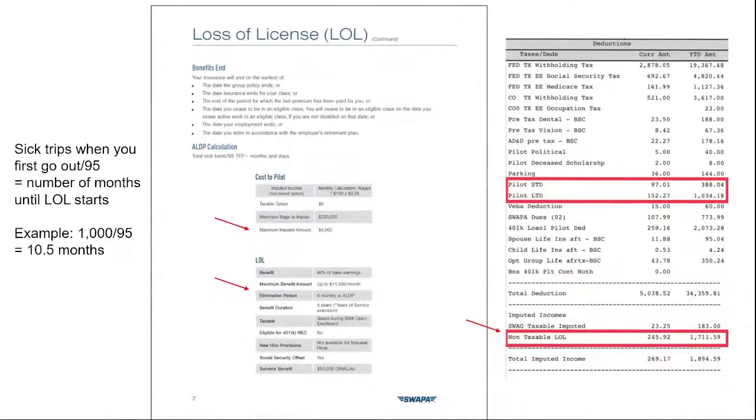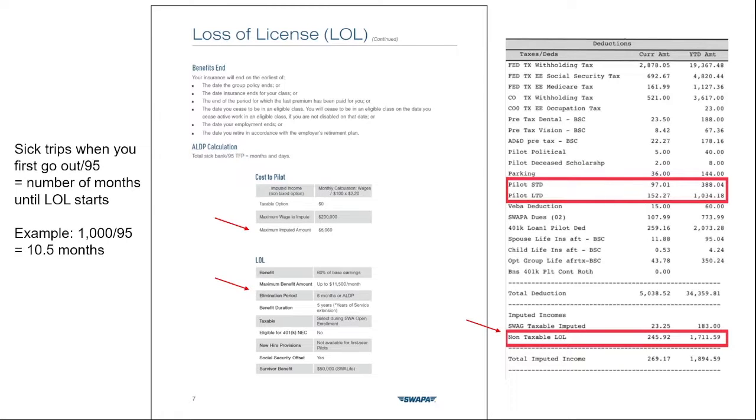So Tony, how do we know if loss of license is going to pay us the majority of the money at 6 months or long-term disability? Well, let's say if you have less than 600 sick trips in your sick bank, loss of license will start as planned month 7 after the 22-week elimination period of your short-term disability. It's 60% of your pre-disability earnings, and nothing's changed with this, $11,500 maximum.